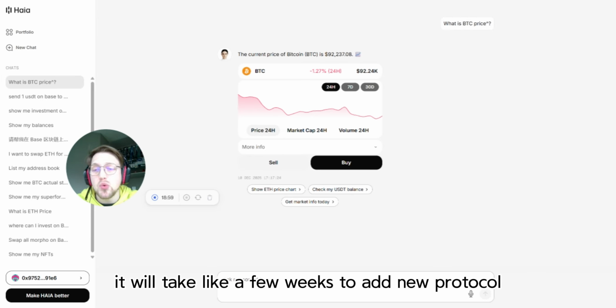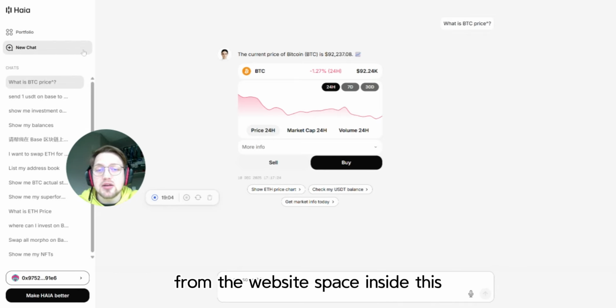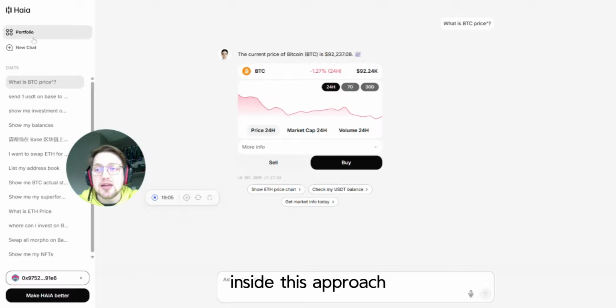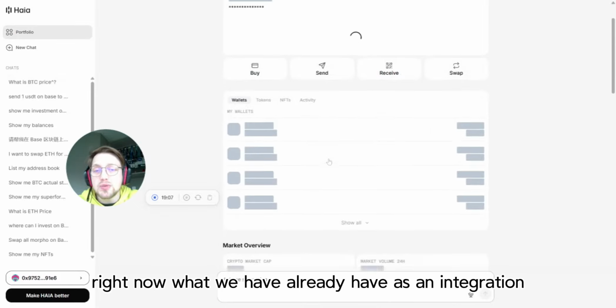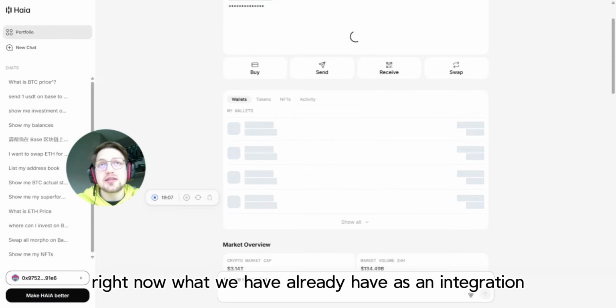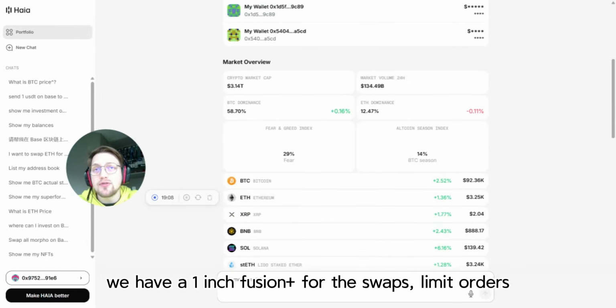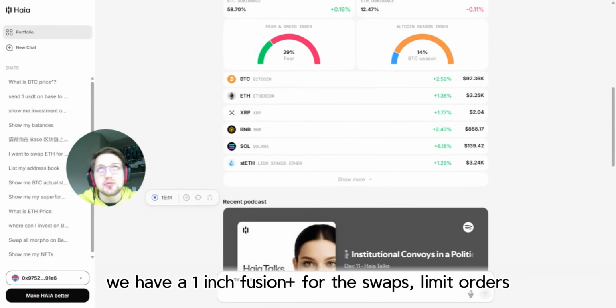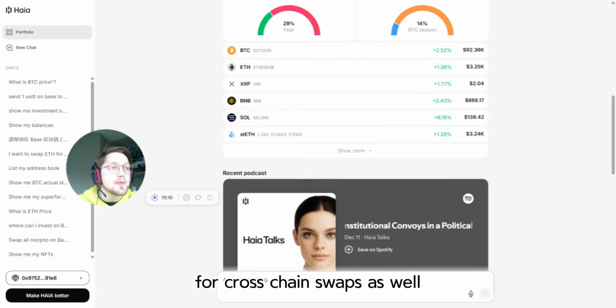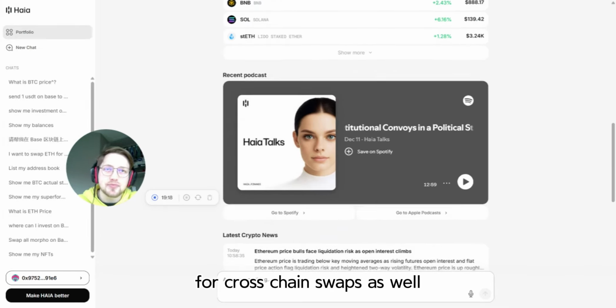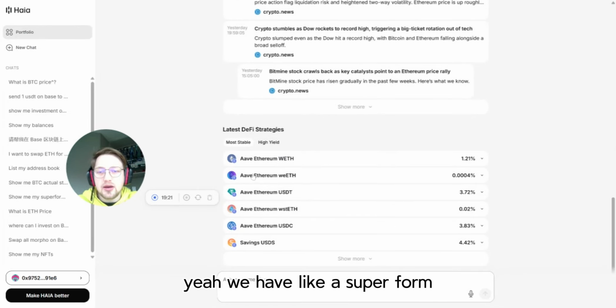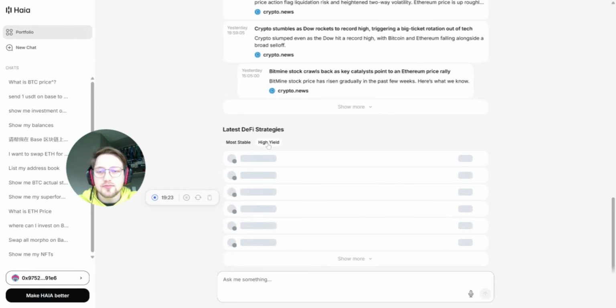It will take a few weeks to add a new protocol from the Web3 space inside this approach. Right now, what we already have as integrations: we have 1inch Fusion Plus for swaps, limit orders, and cross-chain swaps as well. We have Superform.